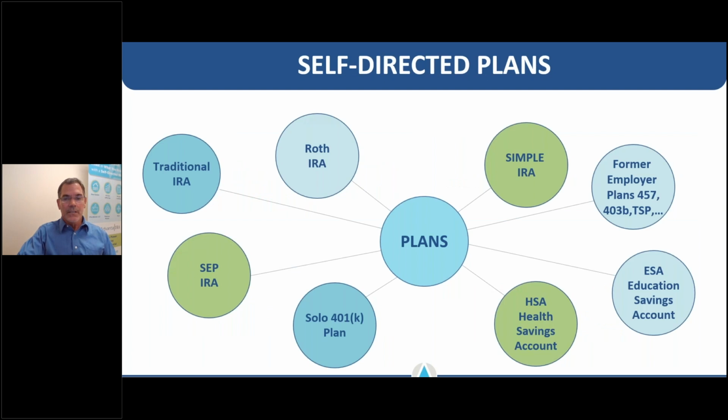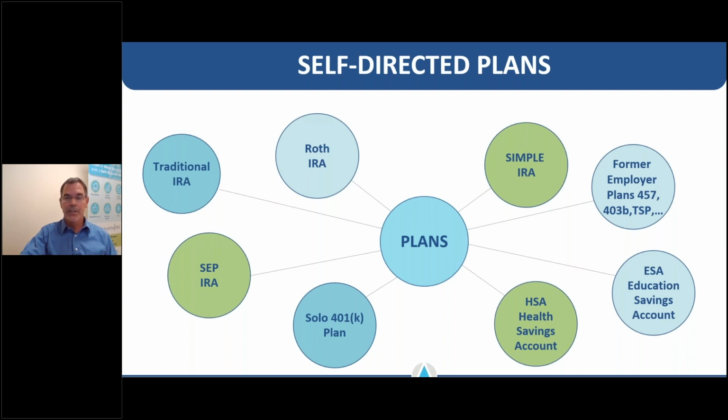Okay, let's talk about the mechanics of the accounts and investing. So one of the things that some people misunderstand about the process is that they think that self-directed is an account type or a legal distinction. And it's actually not. The account types are exactly the same ones as you're already used to. So traditional and Roth, employer plans like a SEP IRA or a SIMPLE IRA. We also work with solo 401ks. We do education savings plans, savings accounts, as well as HSAs.